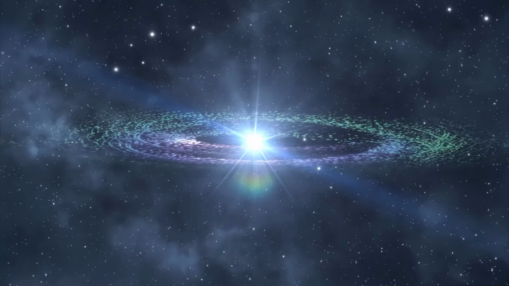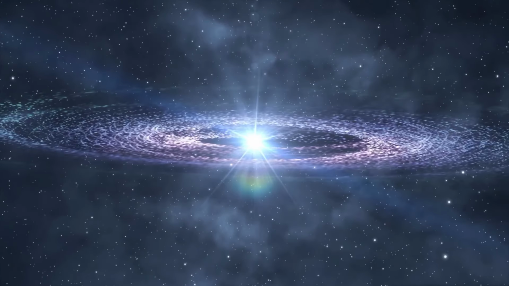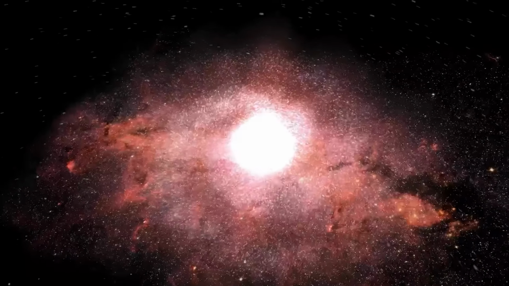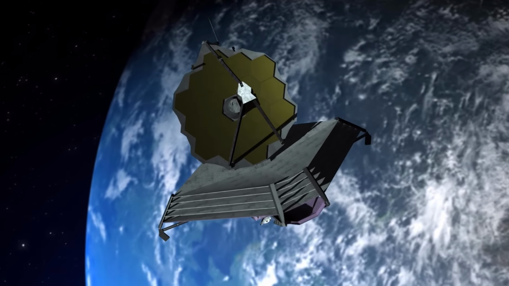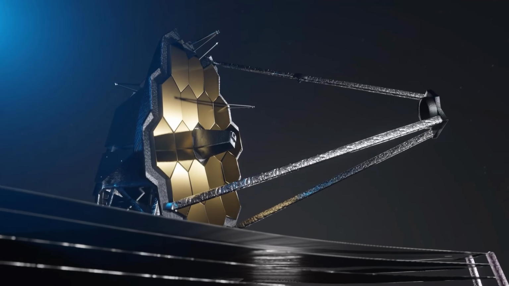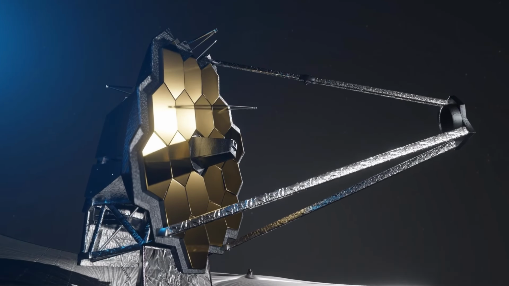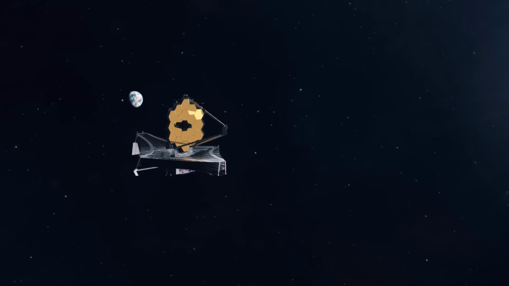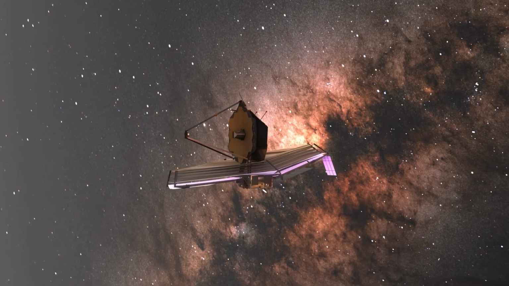The implication is direct. Structure forms fast. You don't need billions of years to organize gas into disks, clumps, and rotating systems. Under the conditions at cosmic dawn, with high gas fractions, strong gravity, compact dark matter halos, and frequent interactions, the universe can move from first light to recognizable galaxy structures in just a few 100 million years. That should raise a flag in your head, because if galaxies are already this organized, this compact, and this disturbed by mergers at high redshift, then the internal physics has to be running very hard.